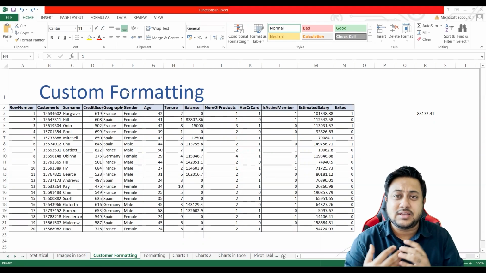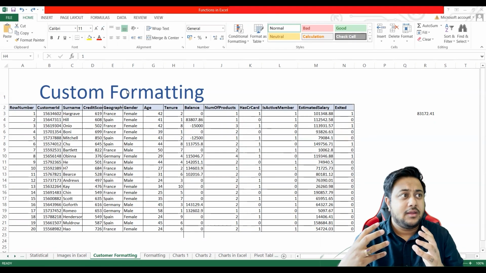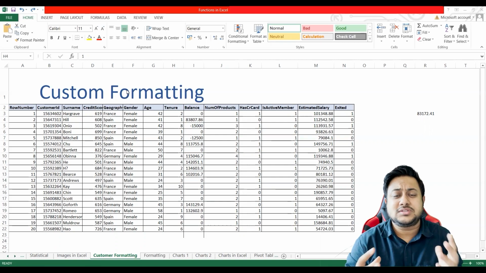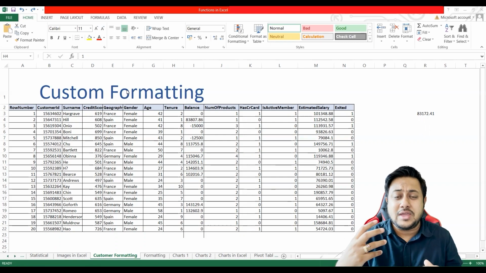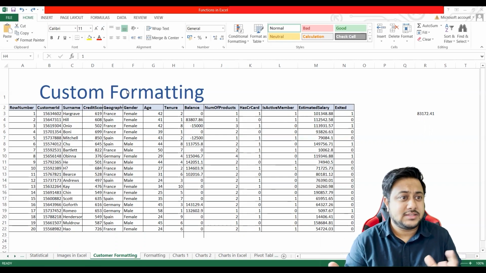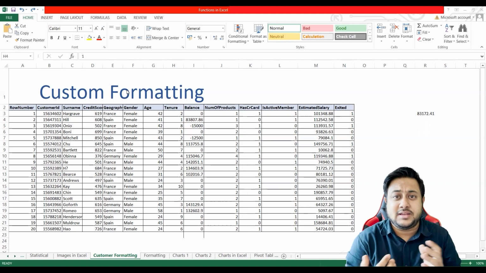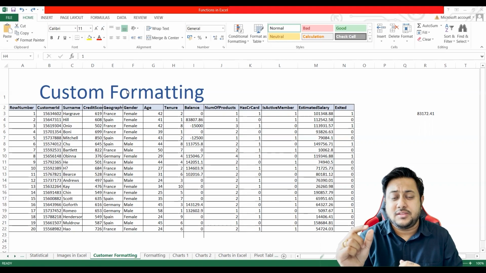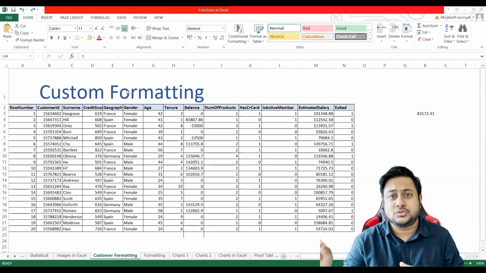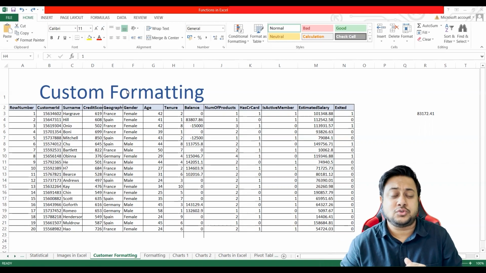Custom formatting could be anything. There are thousands and thousands of ways to implement custom formatting. Let's say you have a number and your manager says, can I have the number in a thousands format, like 123,000 instead of 123000?